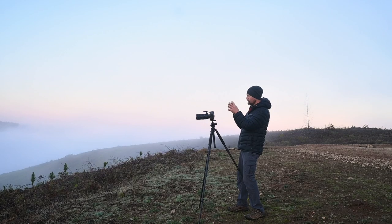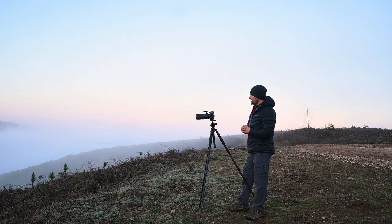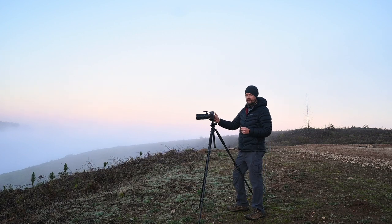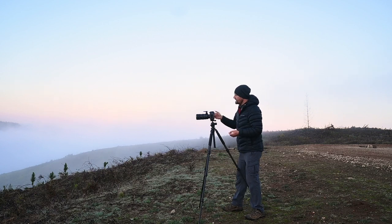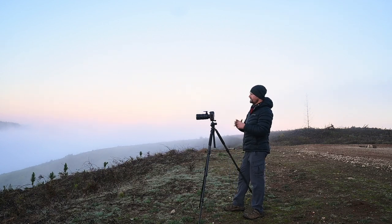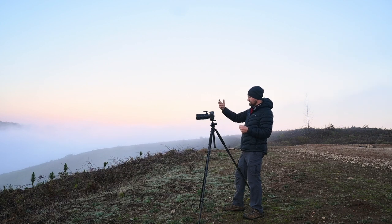So I'm getting right in nice and close. I've got the 70-200 on the Nikon D850 — I've still got the Nikon D850. The reason why is it's the only camera I have with any kind of long zoom lens. So I'm in pretty much at 135mm, honed in on that little area, and it's just changing all the time. Even as I'm speaking now, the composition is changing as the fog moves and rolls over.